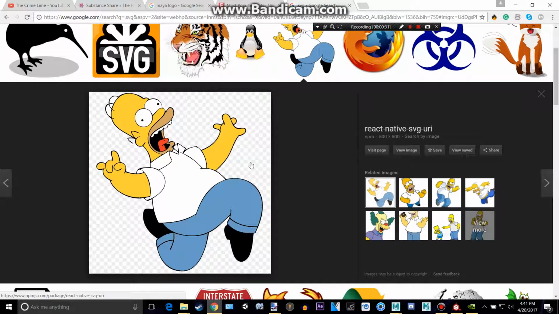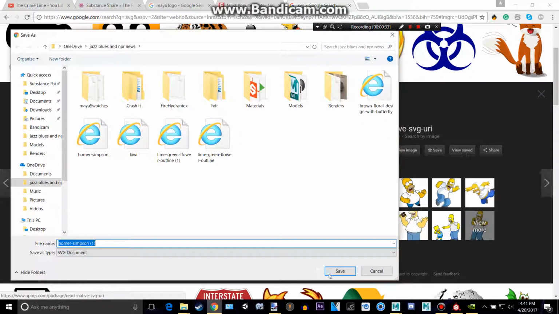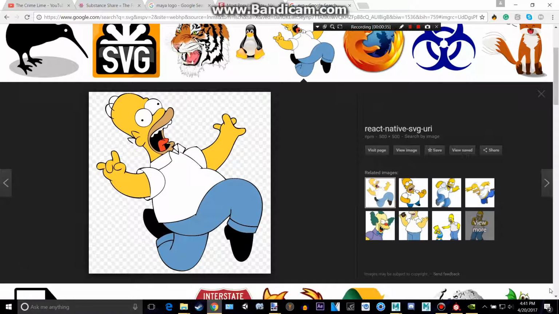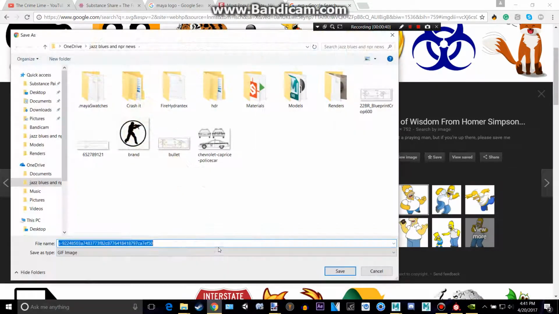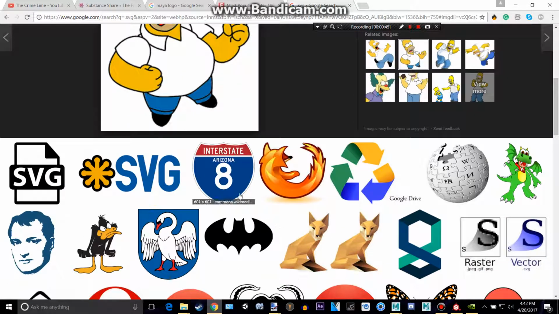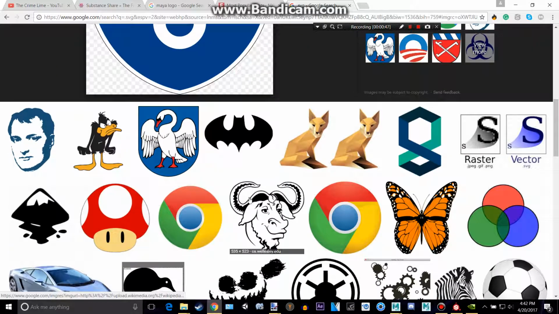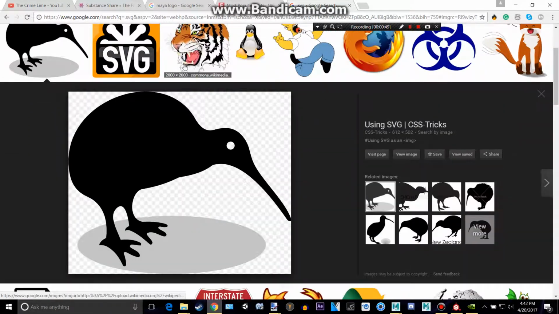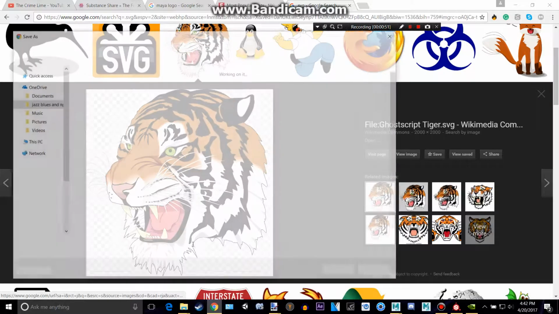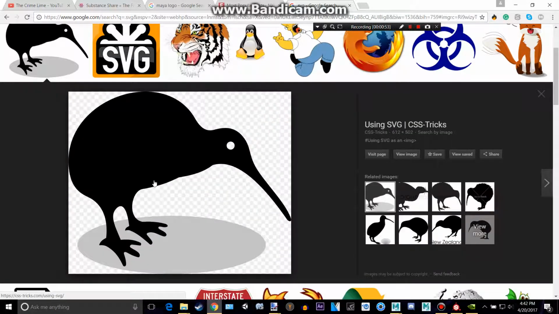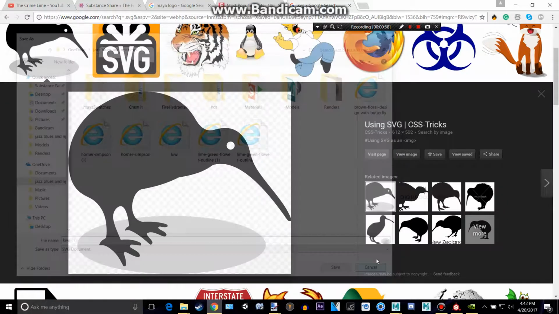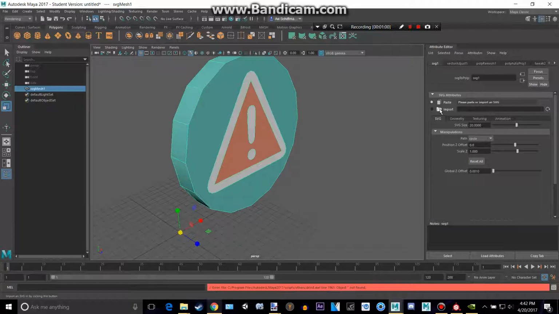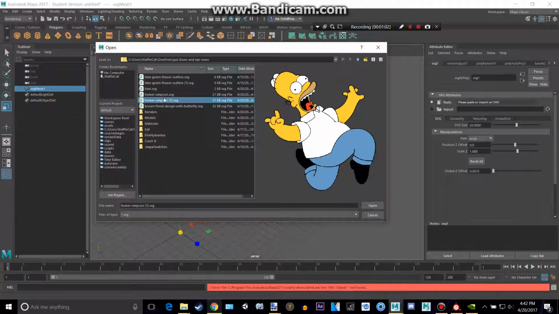I want to try out this Homer Simpson one, so I'm going to save this guy. I already have him saved, but whatever. And you can do all kinds of different ones. Make sure when you save it that you check, like, this one won't work. It's a GIF. Some of these lie, but some of these are real. For example, this one right here is actually a PNG. So make sure that when you save it, you see SVG document, and it looks like one of these ugly Internet Explorer things. So you can click import right here and go to wherever you saved yours, and then you can just open it.